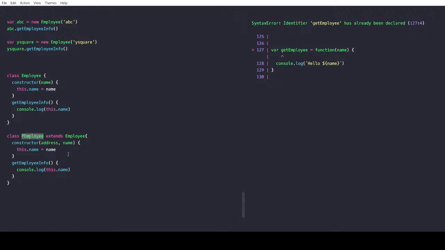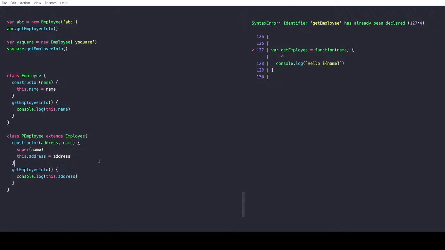If you need to use both powers together, we should make the object of this one, and by this object we can access all the properties. If I need to access the parent, I need to pass the constructor value over here, so I need to use the super keyword, and here I receive the name only for the base class, and this particular address I will use for my own purpose.